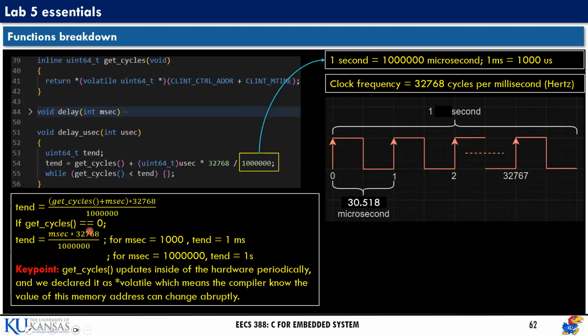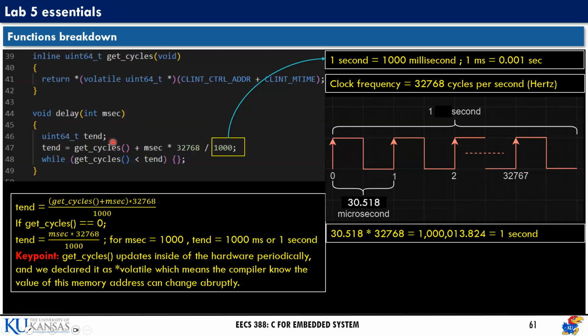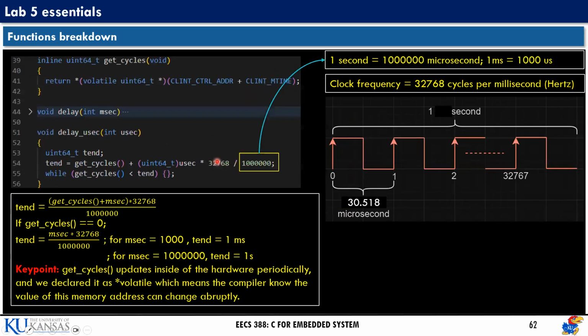Now we have another function, delay_usec. The previous delay function we used was for millisecond, as I already told you, because we are dividing the number by 1000. Now we are dividing the number by not just 1000, it's more than 1000, because now we are trying to use the delay as a microsecond. That's why you are using U here. Why we are using microsecond delay here, we'll talk about in the next slide.